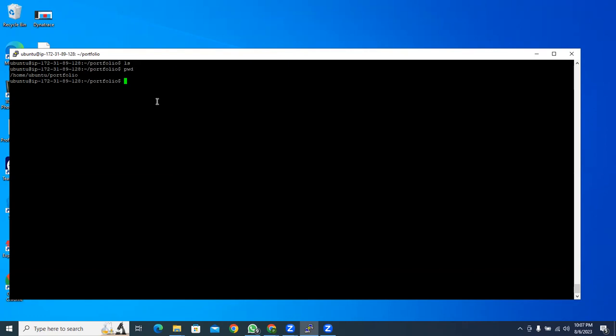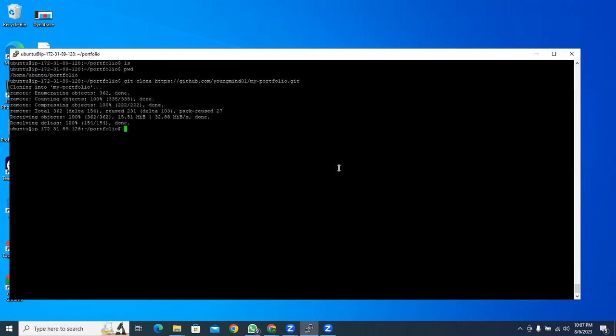So I want to deploy. First I want to pull my source code, right? I'm going to use git clone. I want to clone my portfolio code. Git clone this one. What's the link? I want to paste the link here. Then clone it. Normally on server 20 you will have to install Git, but 22 is already pre-installed. I don't need to install Git.